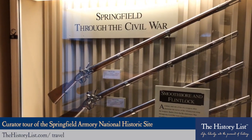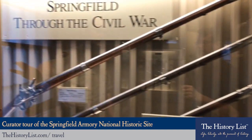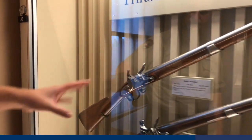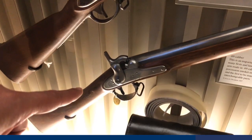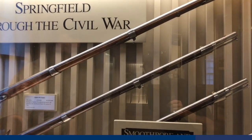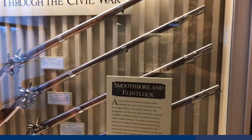So we have the rifle musket next, is that right? Well, basically how it evolves, you can see in early versions, it's the lock that evolves. It's the process of priming or igniting the charge. So early on, it's the flintlock. If you follow it down, you see it kind of refine. You get brass parts instead of iron parts. But then down below, we get our percussion. And otherwise, it's still a smooth bore. This is a model 1842. This was actually the first full model that was completely interchangeable between Harper's Ferry and Springfield, but it's percussion ignition, and it's still a smooth bore. And that was still a large caliber.